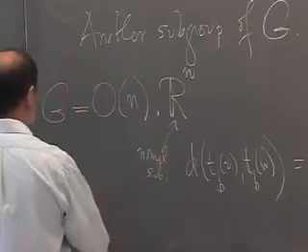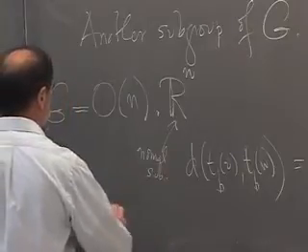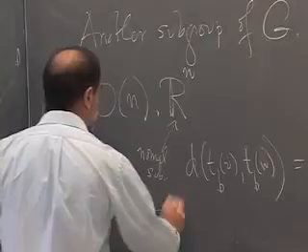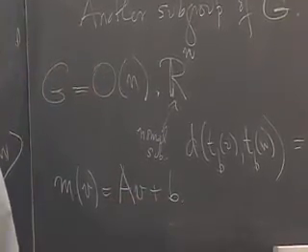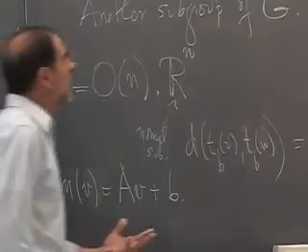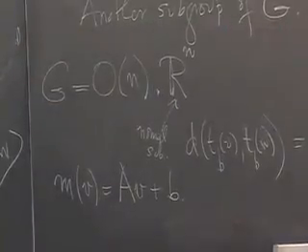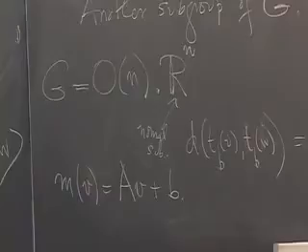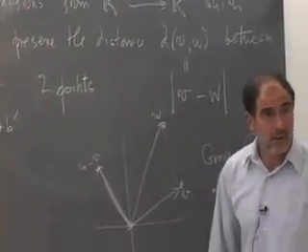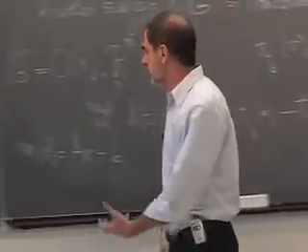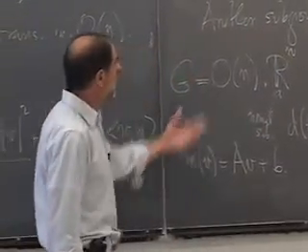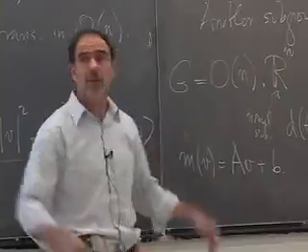So that any rigid motion of a vector has the form AV plus B, where A is an orthogonal transformation and B is a translation. So that by studying orthogonal transformations, we almost get the entire group of transformations that preserve distance. And that's what you want to study when you want to study Euclidean geometry, the group of transformations that preserve distance. So let's prove this, and then I'll come back next time with the proof of linearity.